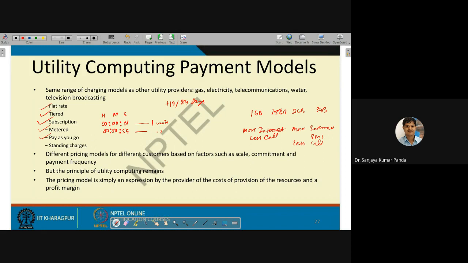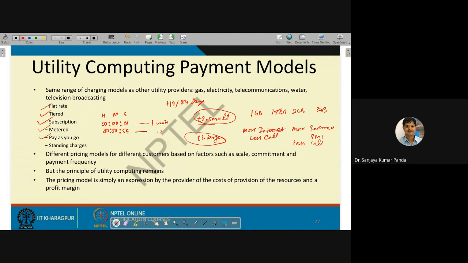These are the terms I'm telling in example. I'm giving an example with respect to a mobile network. But when you go for cloud, you have to see it with respect to computation power, storage, and network. For example, there is an instance called T2 dot small instance in Amazon. I'll show you this in later classes. So this is a small instance. Similarly, there is a T2 dot large instance. The resources provided in the small instance are different from the T2 dot large instance. Obviously, in the large instance they will give you more power in comparison to the T2 small instance. So you have to subscribe to which one you need.